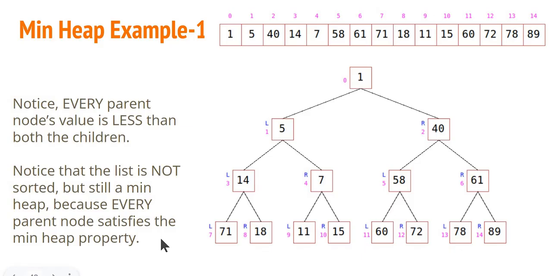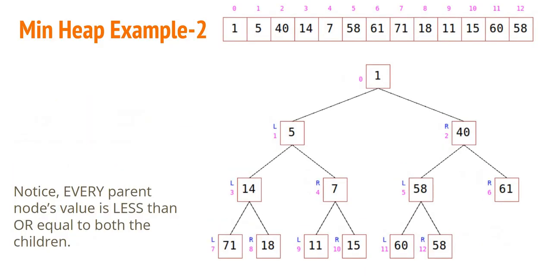Each one must satisfy. Now, the important thing to realize is that the complete binary tree structure could have been imposed on any list, but whether the list represents a heap or not depends on the values that are stored in this heap. And that's a very, very important point. Look, the values in the list determine whether we have a heap or not. Let's look at one more example.